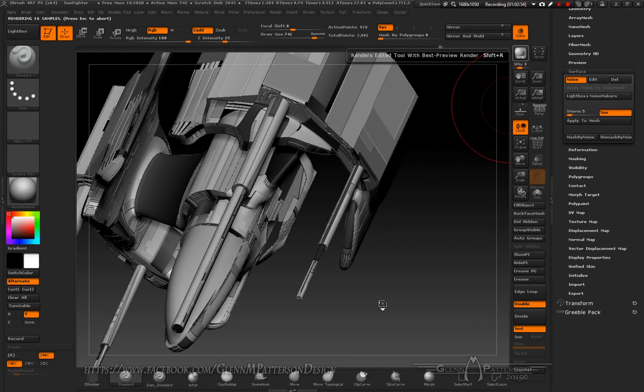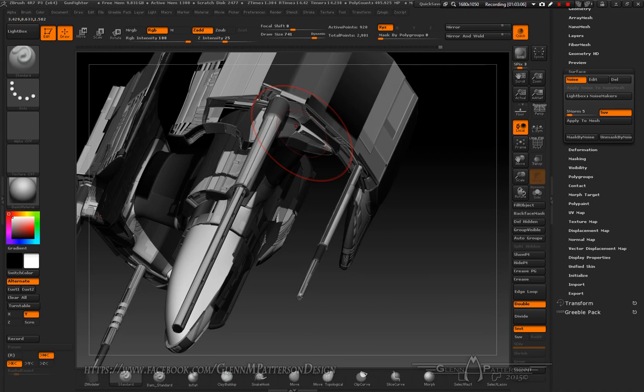Do another BPR, because the preview doesn't necessarily do it justice, because it's flat right now. But when it does a BPR, it will project it out, and it'll throw the displacement out. Cool, cool, cool. Alright.